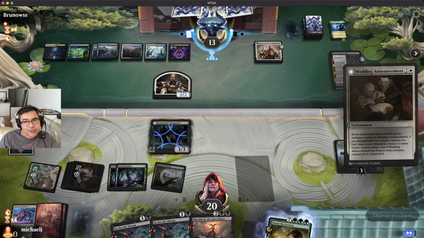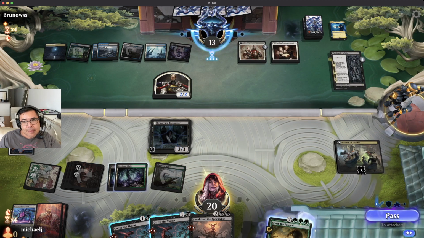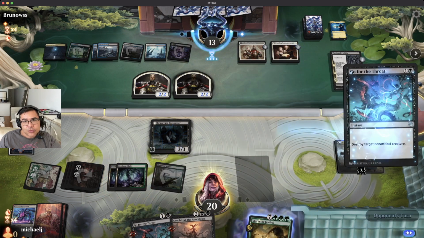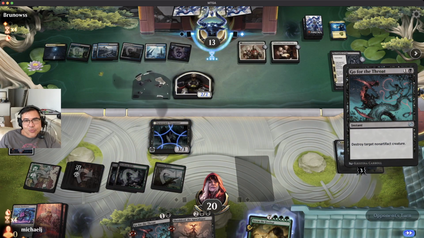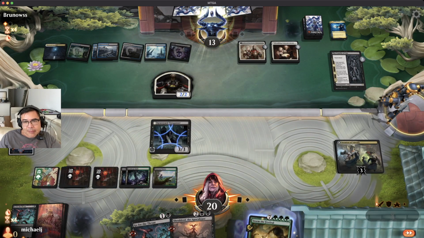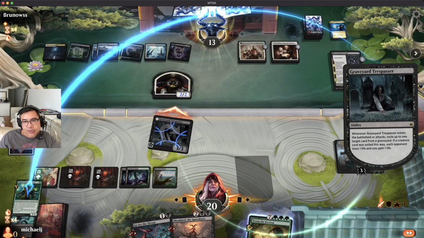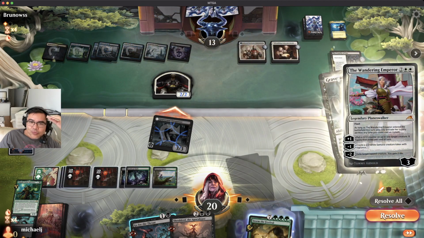Figures they probably got like Sheoldred, Ziatora, or something. I am going to do this. Must have gotten Sheoldred, Ziatora. Wandering Emperor? Shigeki. Yep, Wandering Emperor.